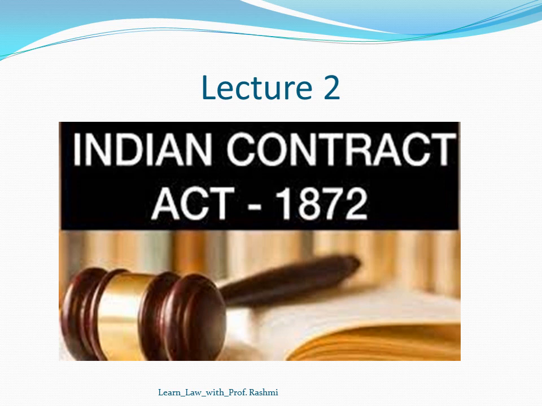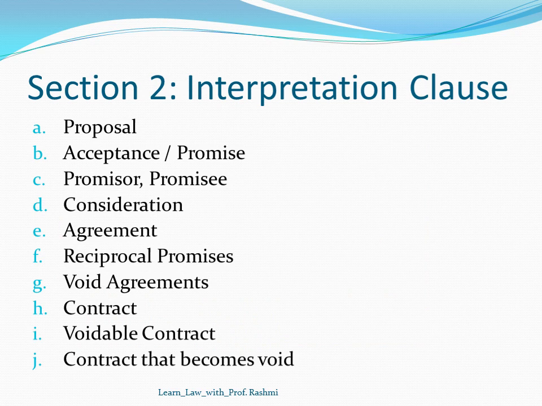You must have already seen the first lecture of Indian Contract Act, where we have covered the basics, like what is the Indian Contract Act and what is the significance, importance, and need of the legislation. In a nutshell, we have seen how we are going to cover this particular act of 75 sections. In this second lecture, we are going to discuss the interpretation clause.